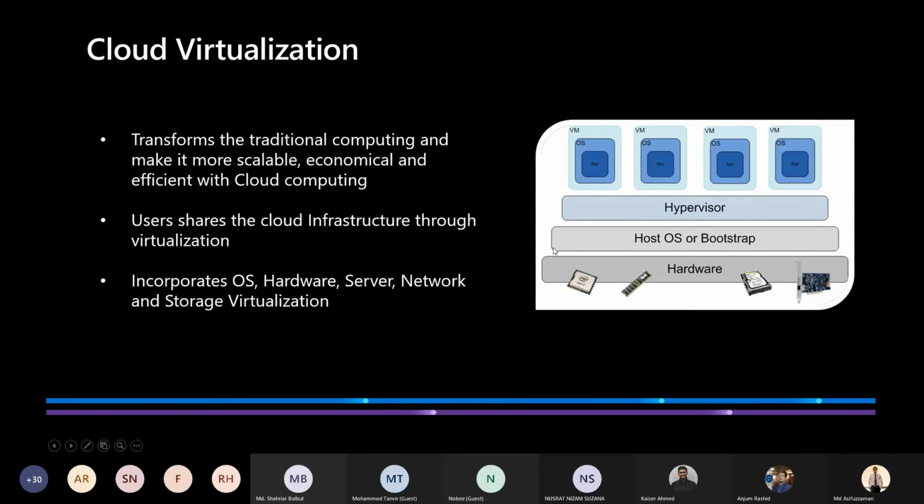Over here on the right portion, for example, just think about a cloud provider, or think about yourself. You have your own startup that is supposed to give some cloud providing solution. So you would be buying some hardware. Those are physical hardware, not virtualized solutions. You'll be buying multiple CPUs, multiple RAMs, and storage and network devices.